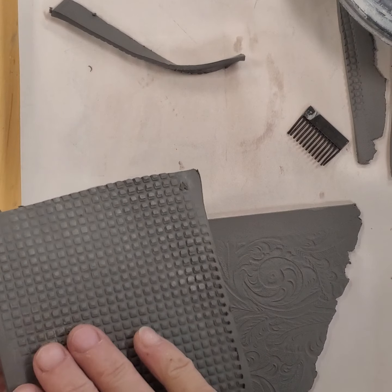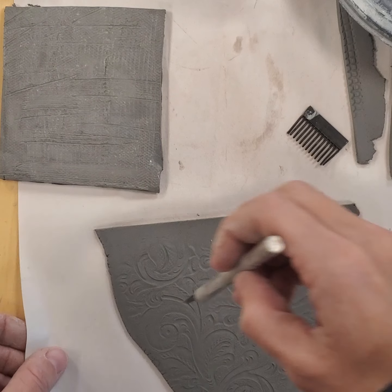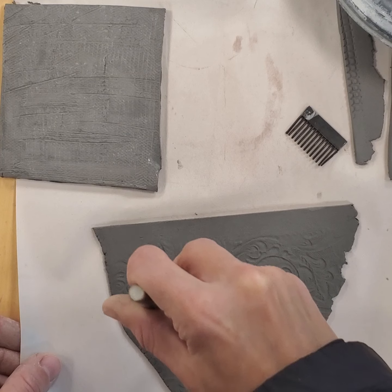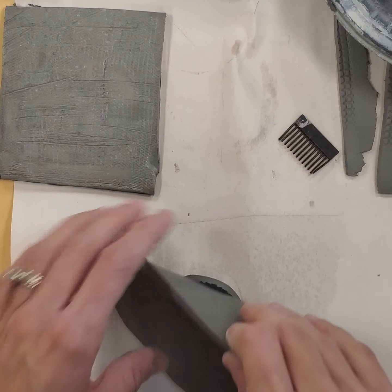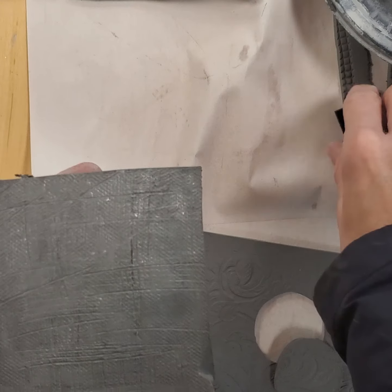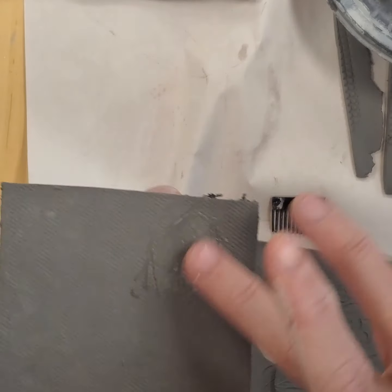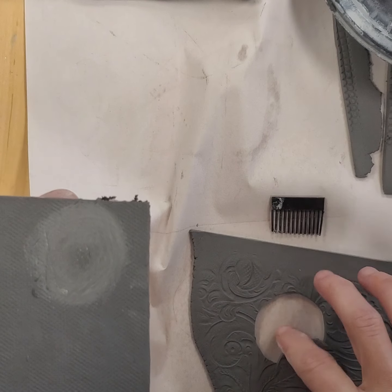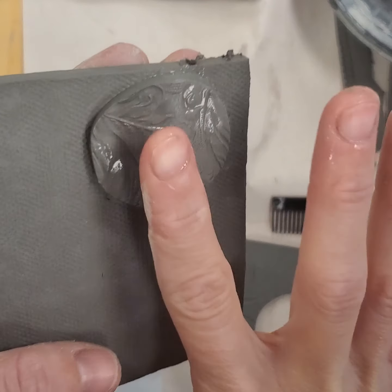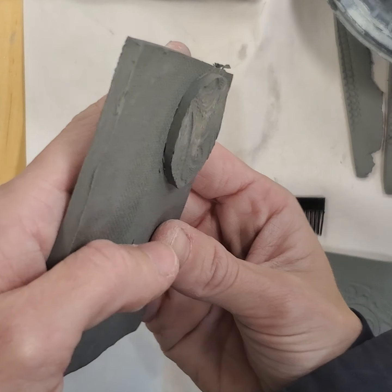We can't press textures into a leather-hard slab box because you'll end up messing up the walls. This is just a really easy way to apply texture — that's why you want to make sure your box is nice and square before you apply this. You can also cut out small shapes. So let's say I have a circle — if this is my relief layer with texture or my skin with texture, same thing: I'm going to rough up the surface, apply water. I don't have to rough up my relief layer — I want to gently touch the texture.